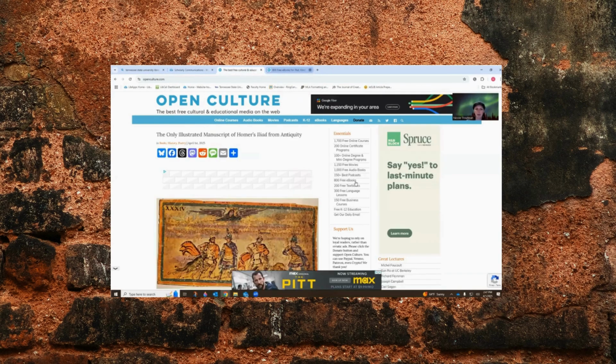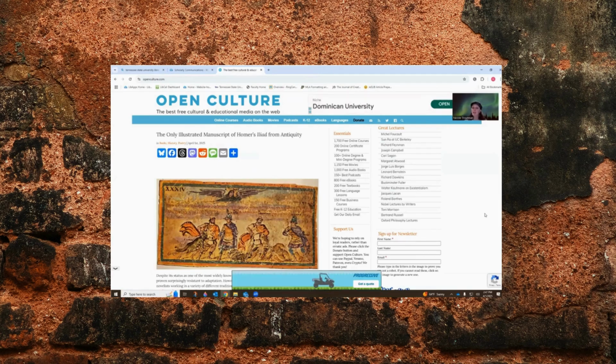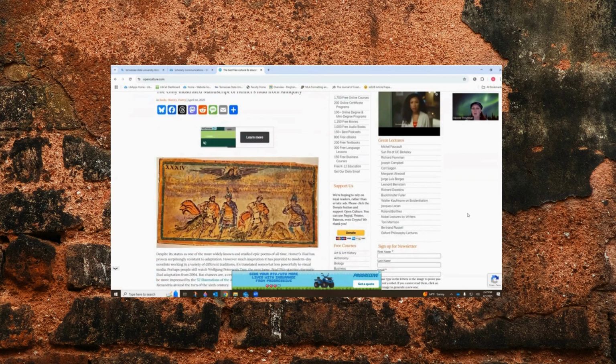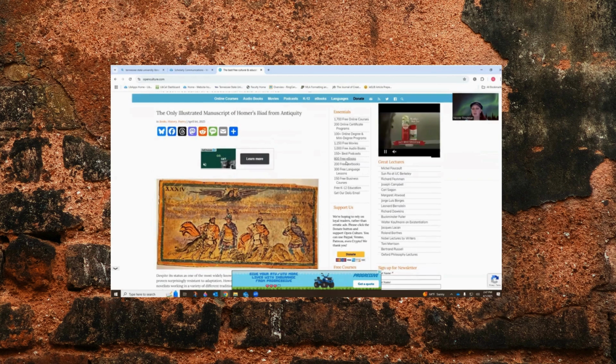Just out of that and go back to our homepage. So now I'm going to take you through all these fun little lists they have on the side. Of course, there are multiple ways to get to all these sources. These are just your general stuff so you can get to it easily by tab. If you come over here, they've got their essentials. This is what they feel to be the most important stuff or the most popular stuff that people are going to want access to. So you can start there if you want to.